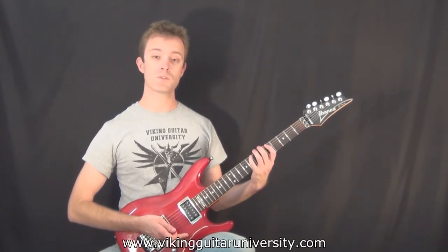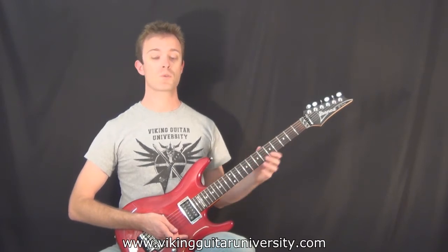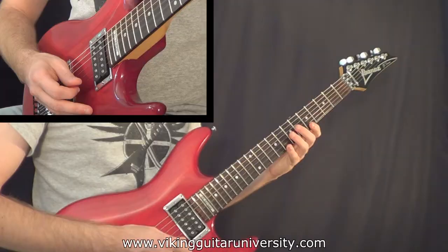Exercise 2 is the logical continuation of exercise 1. It's the same pentatonic shape, except instead of doing it ascending, we're doing pretty much the same pattern, descending. We're going to do 3 strings, move back 1 and do the last 2 again, and then just move it all down. So up to speed, it sounds like this.